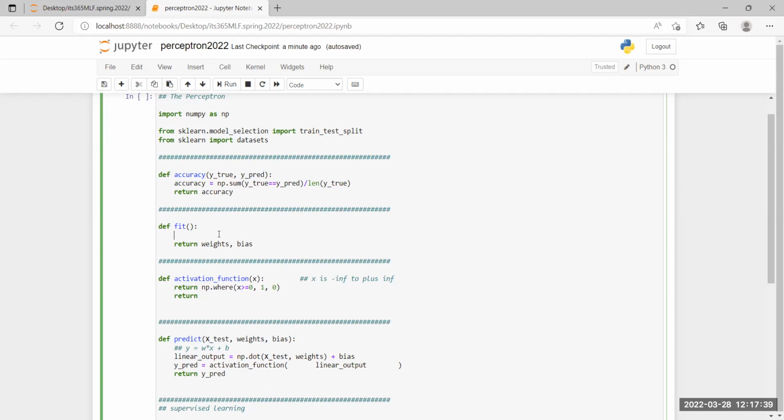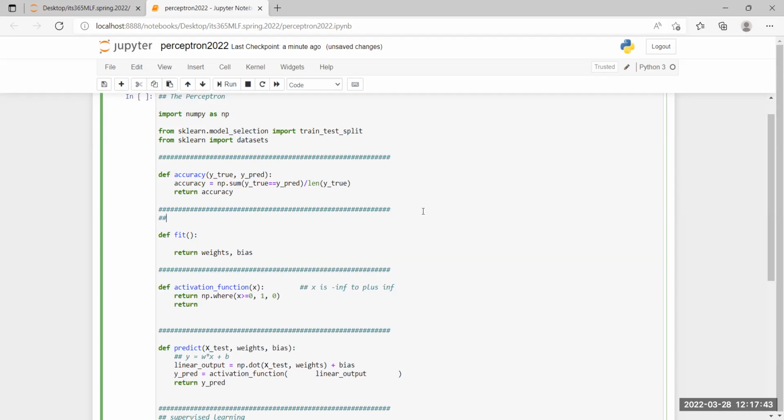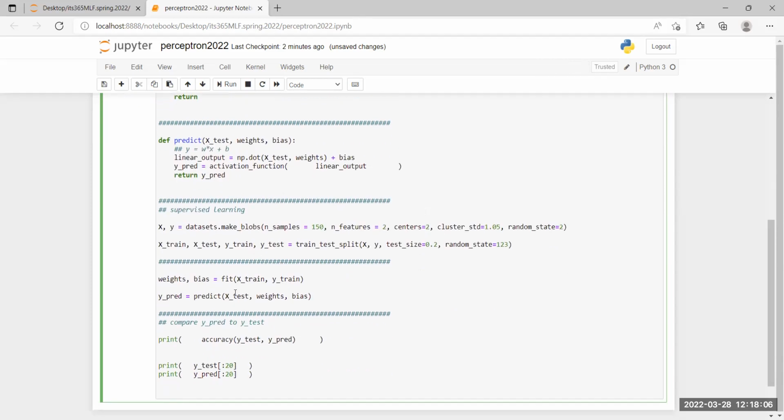So we're fitting for a 2-class problem. So let's just say for 2 classes. Now the 2 classes are, remember, 0 and 1. That's really shown here in the activation function, for instance. So first of all, fit, we can see it takes X train and Y train, right? So it takes these 2 parameters.